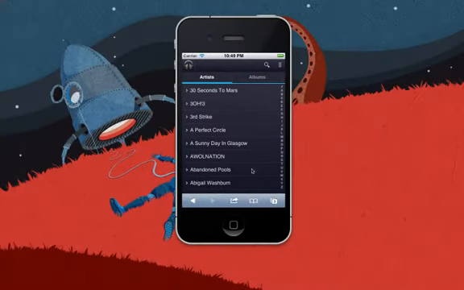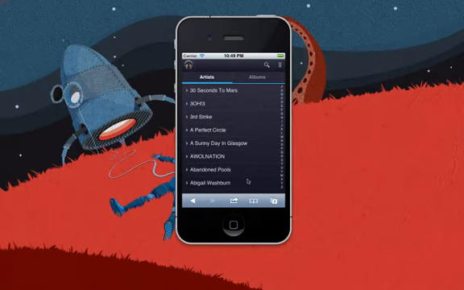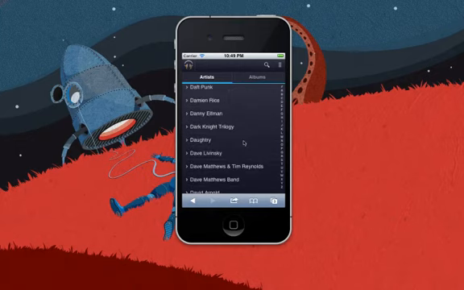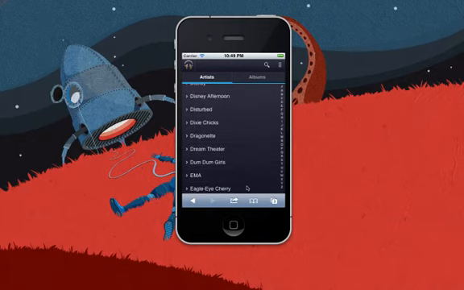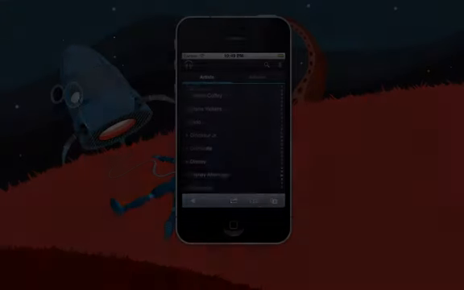Google Music web app is a good example. Google Music hasn't yet officially come to the iPhone, but they have a great web app that lets you access your entire library of music that you've uploaded, which is more or less a moot point if you're using iTunes Match. But if you're a big Google fan or you've got an Android device and you want to get to your Google Music, it's a great app.